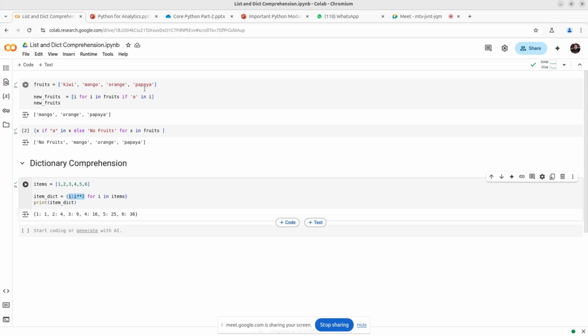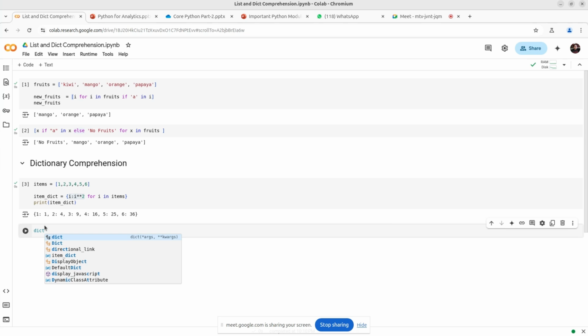Now let me give you one more example. Suppose we have a dictionary, dict example. We can see here 1 colon a, right? 2 is a key and b is your value, 3 is a key and c is your value, 4 and d is your value.